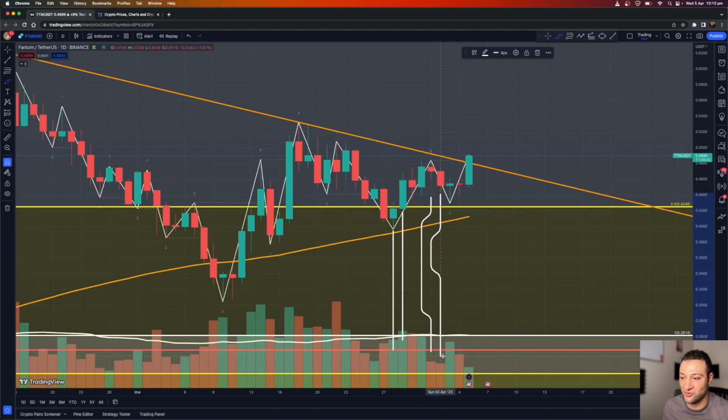We had very low selling days, and that was across the board for crypto. Usually weekends are pretty low volume anyway, but down days on two of the weekend days, that's pretty bullish going into the week because it just means, again, not much selling. This is why crypto is going up. Crypto is going up not because of inflation, although you can draw whatever conclusions you want. Crypto is going up because no one is selling their crypto. That's it. That's all you need to know at the end of the day. You can look at any other externality, any other reasons for that, but literally there's just no supply. That's why all of these things are going up.